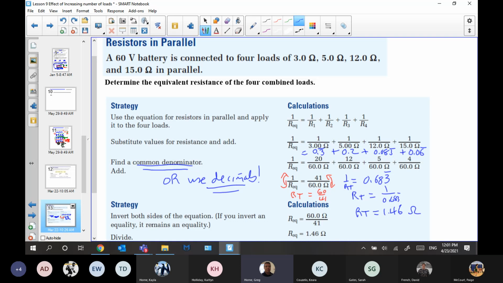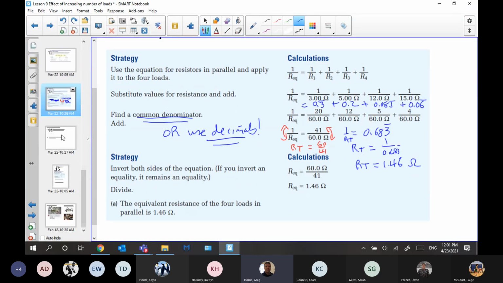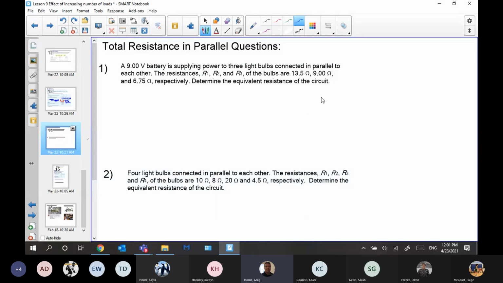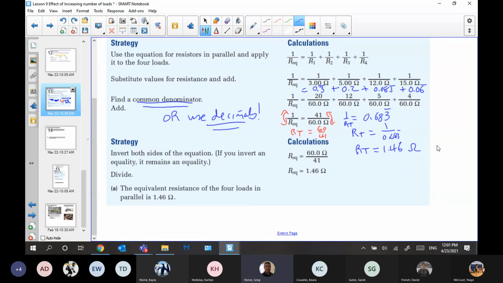It's tempting maybe to do the common denominator one when the numbers are simple, like if it was just 1 over 3 and 1 over 2 or something like that. But I don't tend to do it as much if it's big numbers. One of the examples you'll see here that's going to be posted as a solution set, you got 13.5 and 6.75. You're still using a calculator anyways if you're going to do the common denominator routine, so it's not fundamentally that much different or better. Especially if you just do a bunch of 3s, you're getting lots of decimal places of accuracy. So how's that? Make sense?